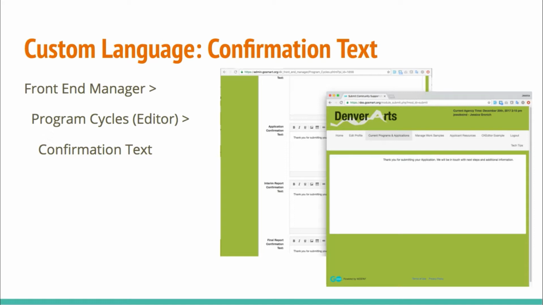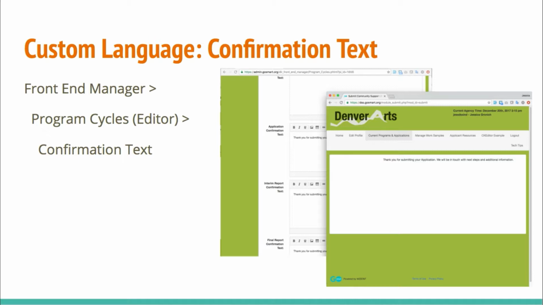So if it's something vital like here's what you need to do after you've submitted, make sure you call us or do whatever it is that you need them to do, you want to make sure it's something they can go back to. So we recommend that you, in those instances, make a status mailer, and we'll talk about that later, that includes those next steps so that they have a record of it, because this is going to be, as I said, just a one-time showing of this message.